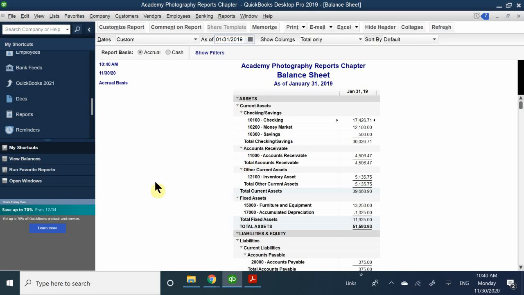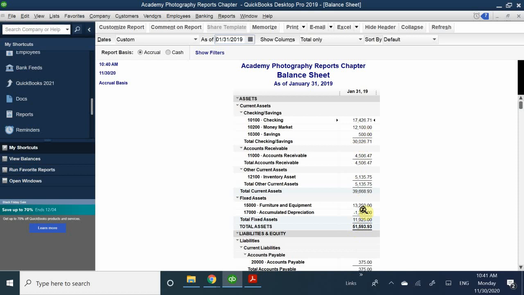Okay, as you can see, here's all my accounts that I used for my balance sheets. So again, all my assets total up to be total current assets, other assets, fixed assets. So my total assets is going to be 51,593.